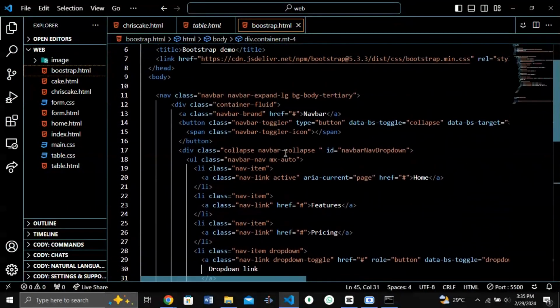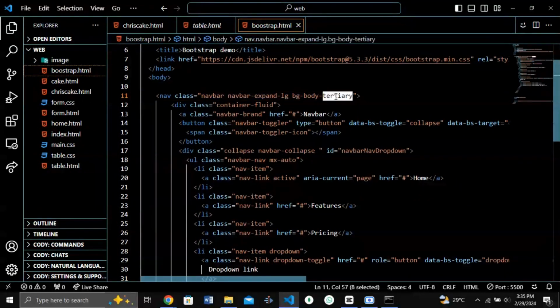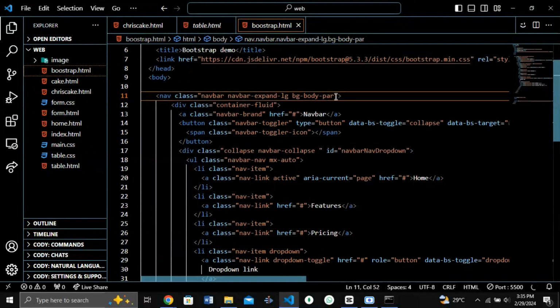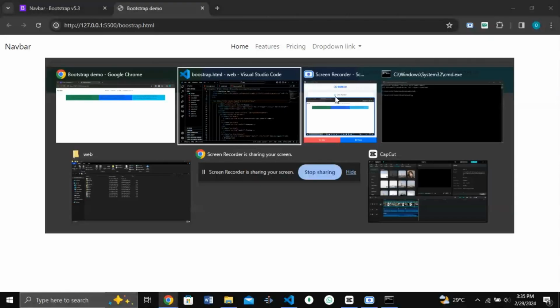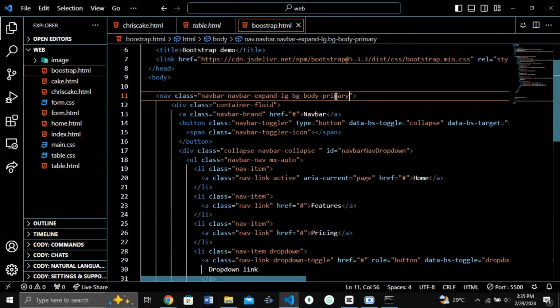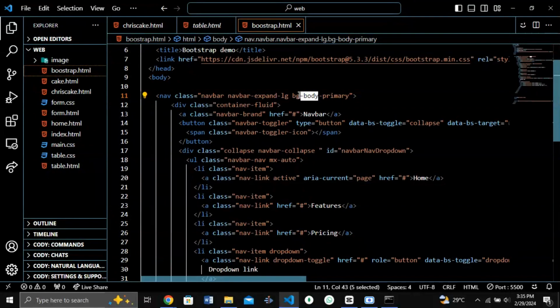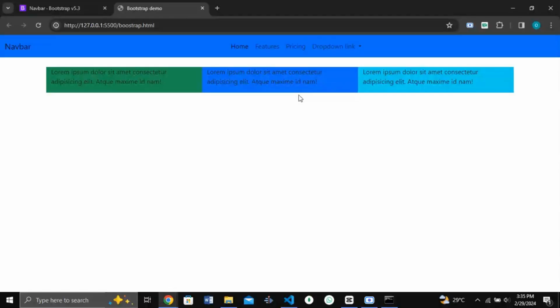So let me style this navbar. The body BG, body color, is special. Let me put it to primary. I made a mistake on the spelling. Yeah. This is the BG primary. This is your navbar.